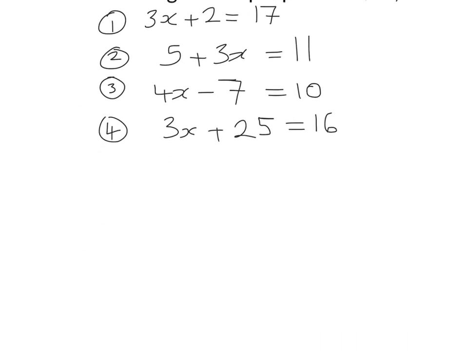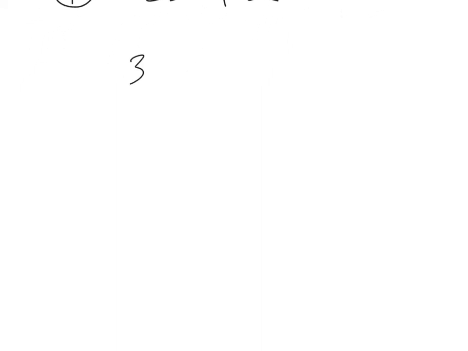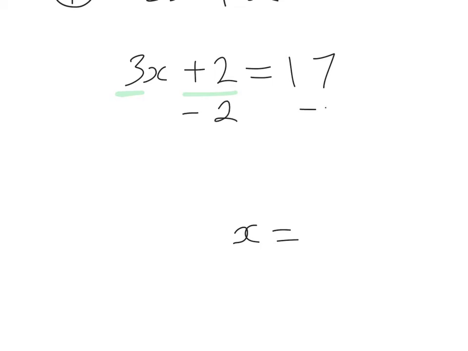Example 1, 3x plus 2 equals 17. There are a couple of different methods. I'm going to start off with the formal method. This method is the most useful if you're going to continue on to high level questions, but I also use the function machine method if this method's a bit confusing. So when we solve an equation, we want to end up with x equals, and I have some things on this side that I do not currently want. I have this plus 2 and I have this 3. The plus 2 is furthest away from x, so I'll get rid of it first. To get rid of plus 2, I have to do the opposite, which is subtract 2.